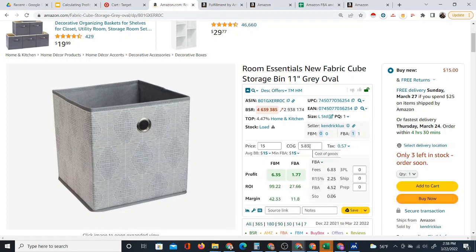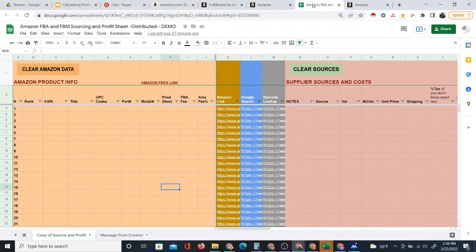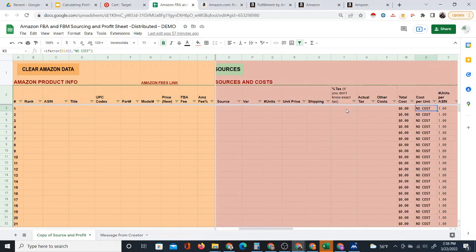So this is going to give you a general idea right off the bat of your profit once you figure out your cost of goods. All right, and it lets you see if it's profitable or not. But if you want to be really detailed about your actual purchase and your profit, then you're going to have to use a spreadsheet as you do your purchases, and you put in more details.